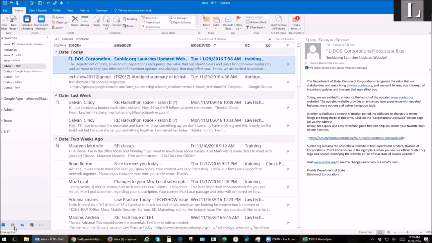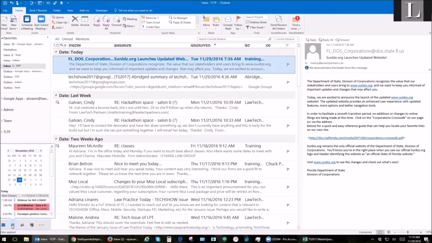Another important couple of tips. You all have, of course, your calendar and your contacts. And generally what I do, I have 2 screens at this office. My office in Florida, I actually have 3 screens. And one of the main reasons I wanted 3 screens is because, as I mentioned earlier, I live and die by Outlook. I want my calendar on one screen. I want my inbox on another. And I do a lot of contact sharing, sending, shuffling, looking up. So I actually keep my contacts open all the time. And the way you can do that is by coming down to the little buttons at the bottom of your screen and right-clicking on any one of them and choose to open in a new window.